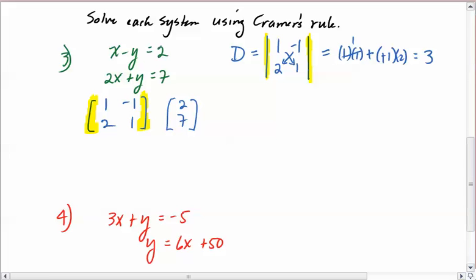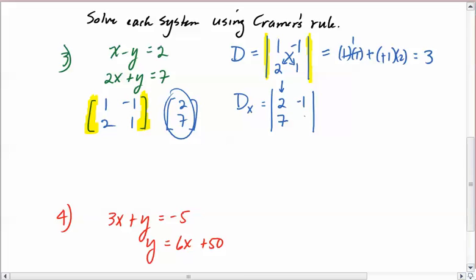Now, I'm going to get 2 more determinants. The next one I'm going to get is determinant sub x, meaning the determinant for the x. So now watch this. I'm going to tell everybody looking on that this is the determinant that I'm supposed to find. But watch, I'm going to copy the coefficient matrix, but in the x column right here, this first column, I'm going to substitute in the constant column matrix.